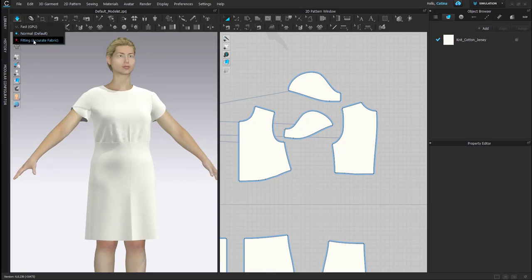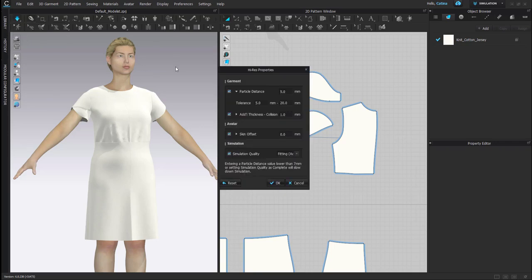And I can do that with fitting accurate without doing too high of a resolution, so to speak, too high of a quality. The higher quality in this software, it's particle distance, the number of particles packed in a certain square inch, so to speak. The more your computer has to work to simulate all of that stuff.